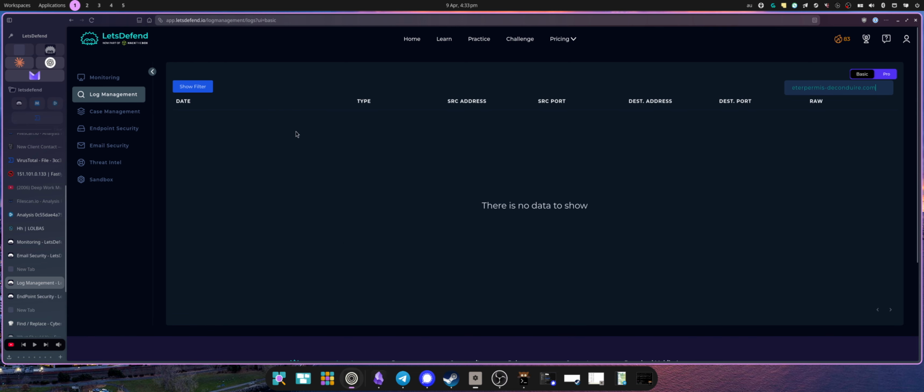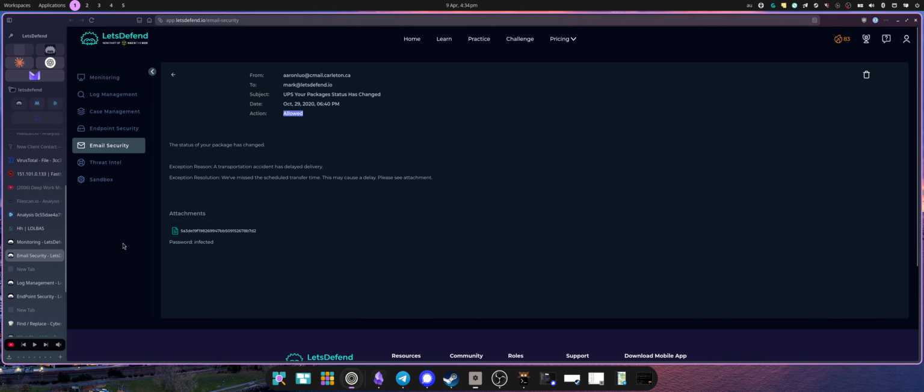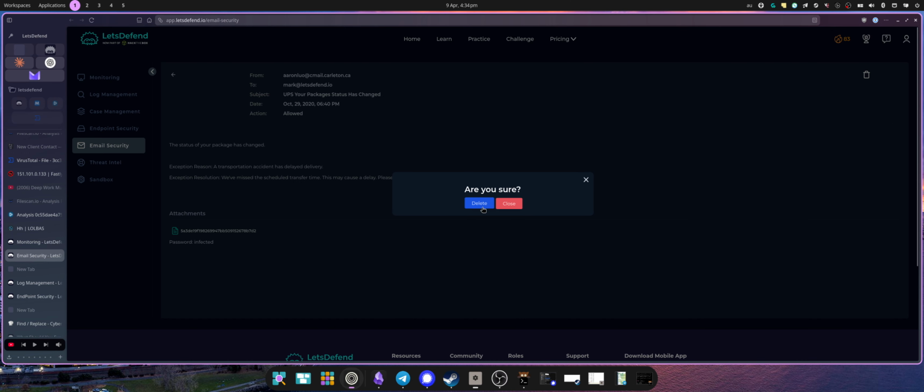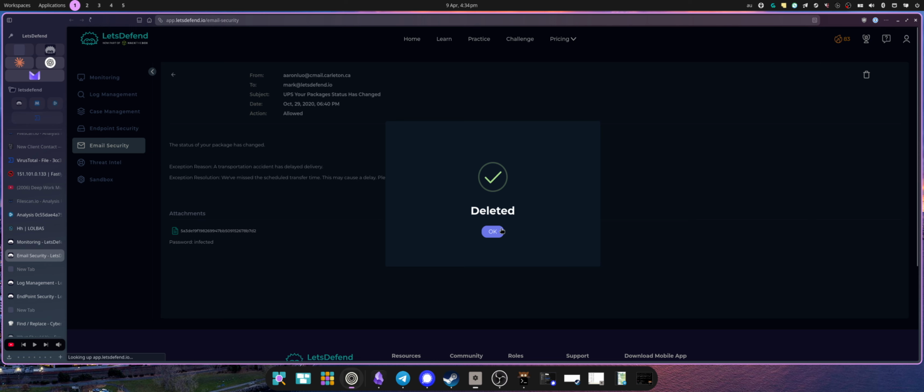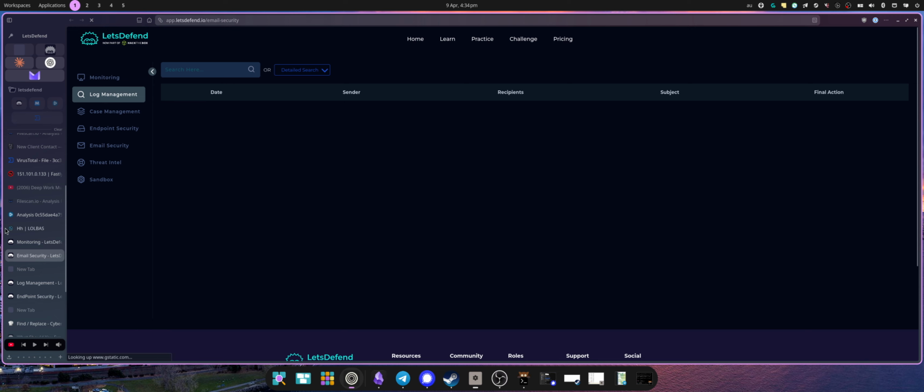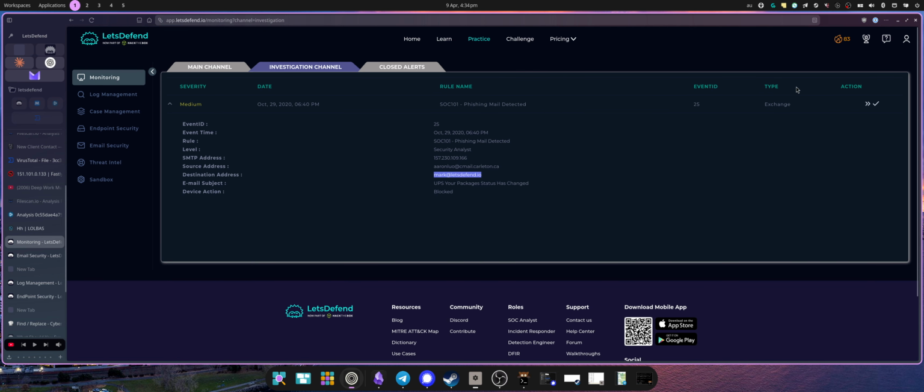In the logs, we've determined the sample that we had reached out to 3 different domains. We checked the IPs that they resolved to currently. We also checked the domain names to make sure in the logs no connections. We have the email. We have the device action allowed, which is why we're justifying searching a little bit further. We can now delete that email and we can start the playbook.